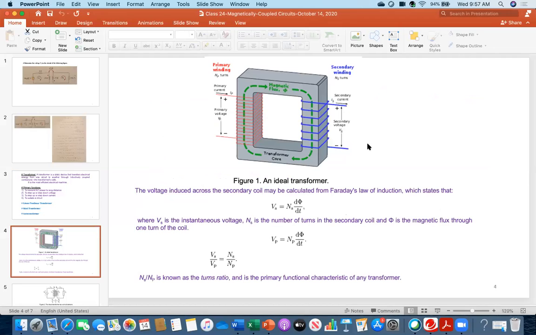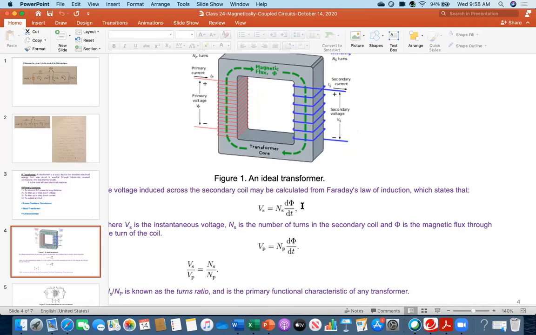This is the picture that I was explaining to you. This is that core material. There is the primary coil. These red colors are the primary coil, and the blue colors are the secondary coil. And that green color you see, the mutual flux phi, is linking the secondary winding and the primary, exactly as I explained. Now everybody see that equation I was explaining, for example, VS, secondary voltage, equals NS d phi by dt. Now you see d phi by dt, what does that mean? Because phi is changing, it is alternating in nature, that's why d phi by dt.